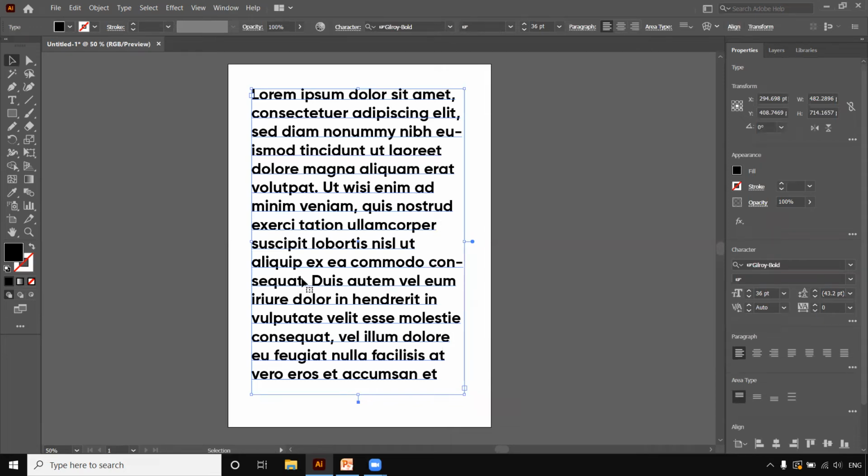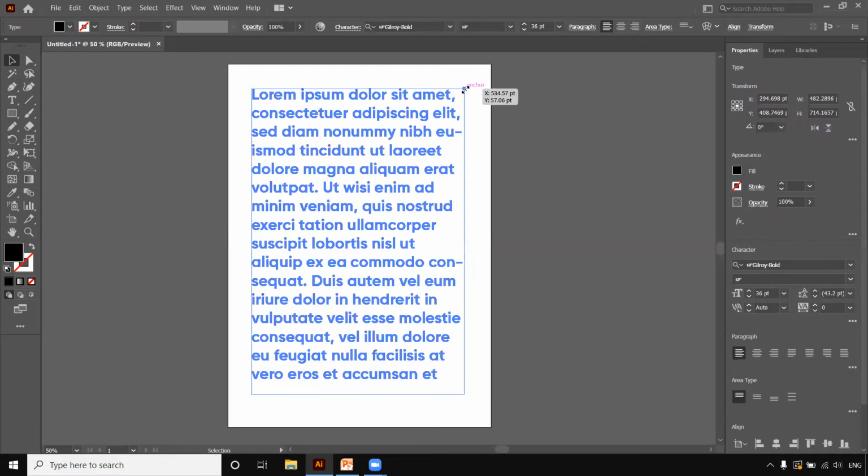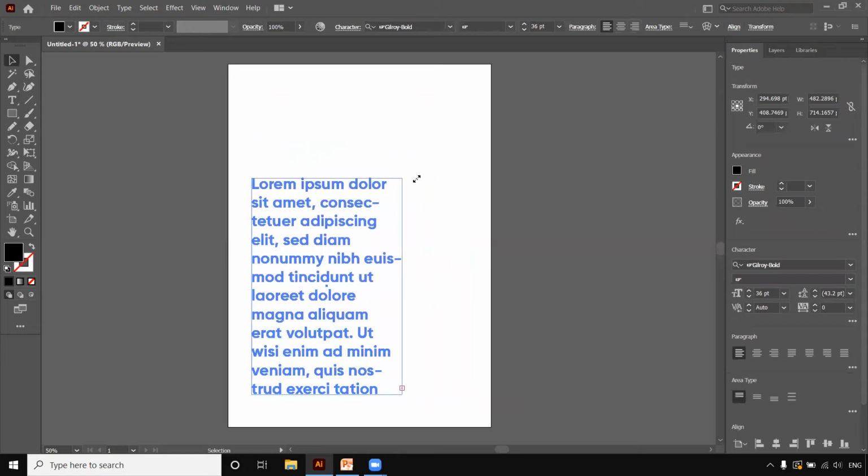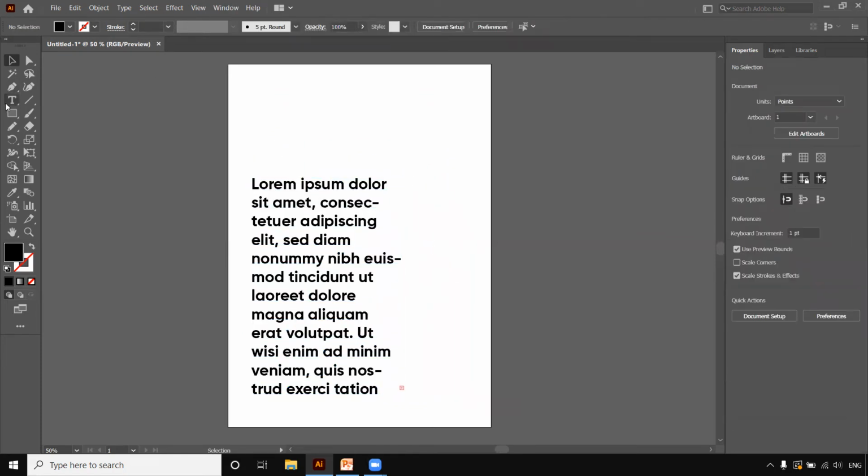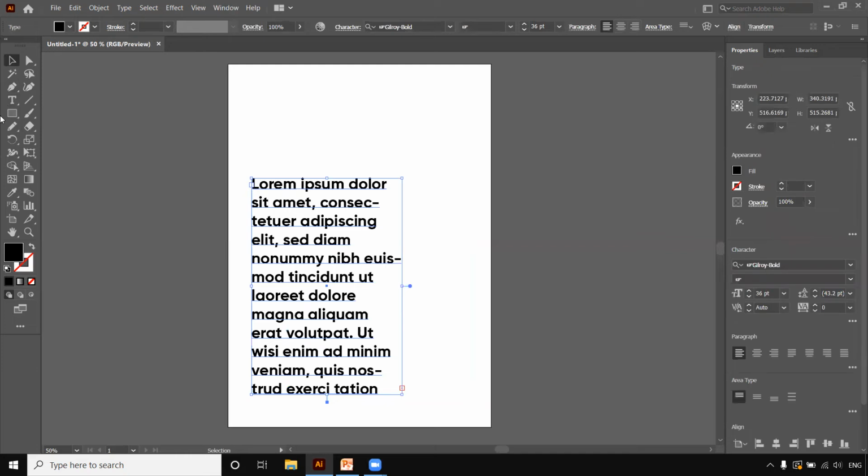Now one thing I want to tell you is how this point text is different from paragraph text. I'll decrease the size of this one. Now, this is a paragraph text, all right? Now I'm selecting my type tool again. This time I'm going to enter point text.